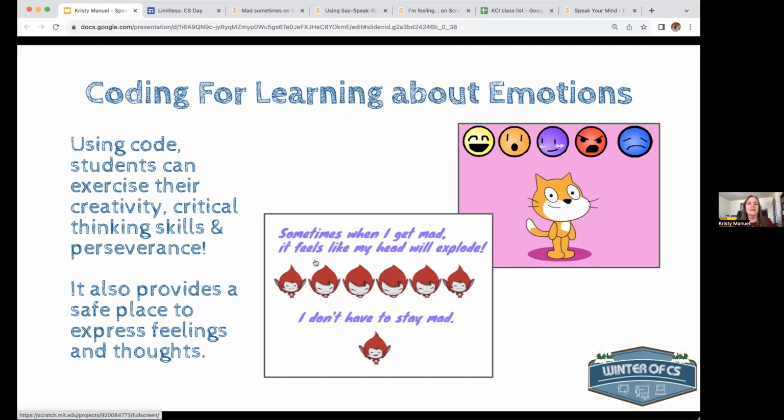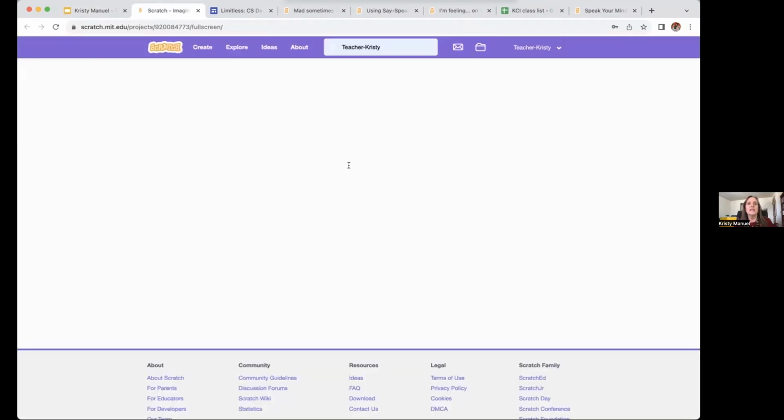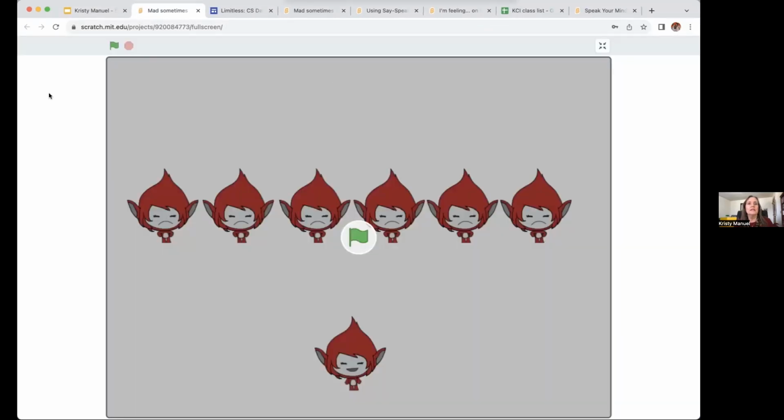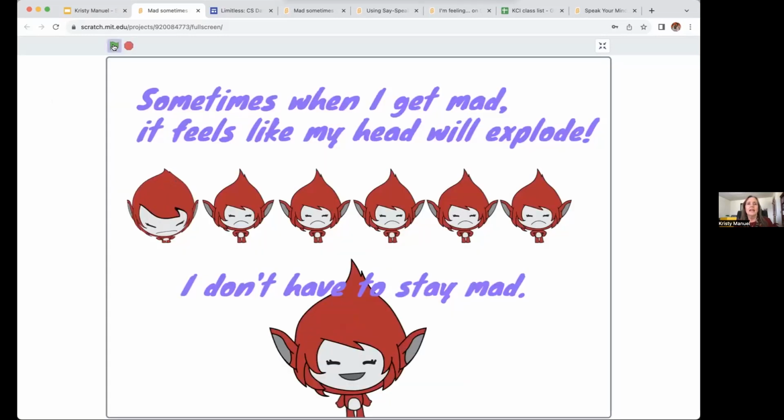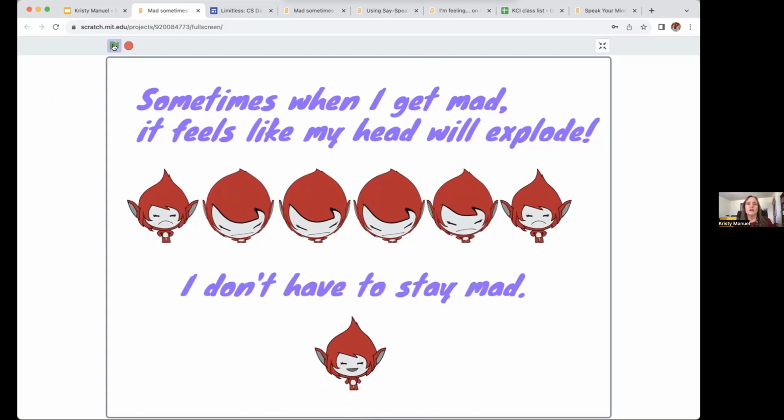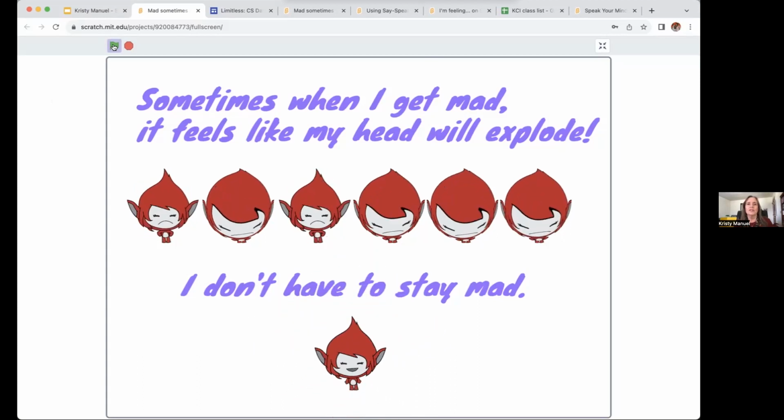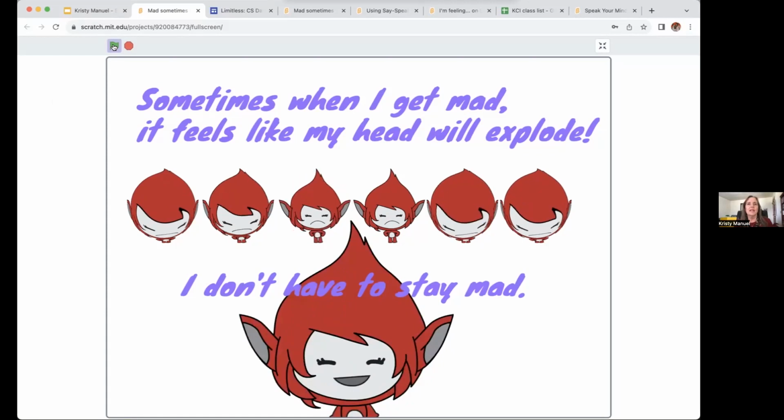One of them is just a student being able to express how they're feeling using some animations and words. Very simple, again, very simple. When I activate the code for this project, you can see it has some words that just sit there, but then it has these characters doing silly animations.